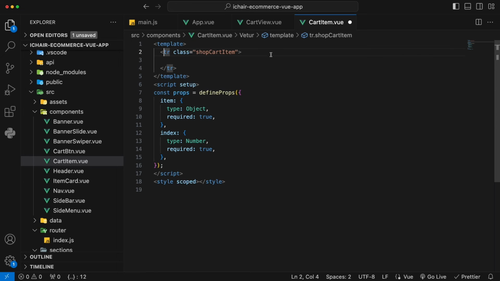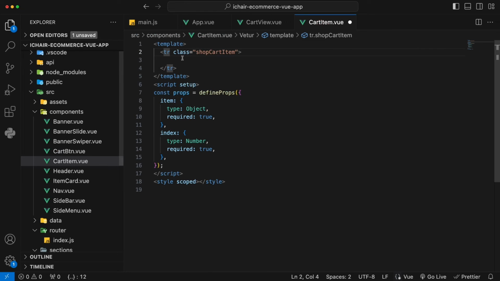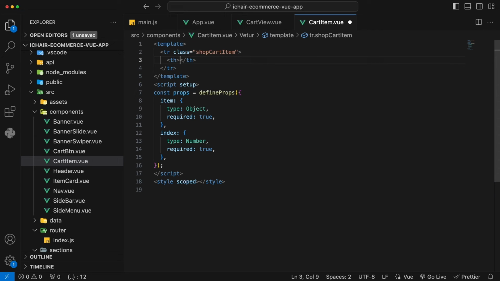That's going to be the table row, because if you look at the previous one, everything here must be wrapped inside a table body, and table body contains all the rows, right? So here we start from a table row to wrap it up. And inside this table row, we're just gonna key in all the row items. So we're gonna have a th and give a scope of row.